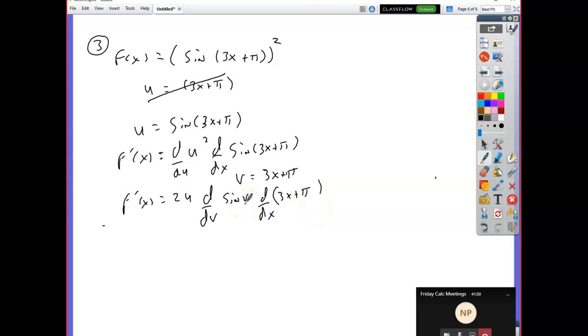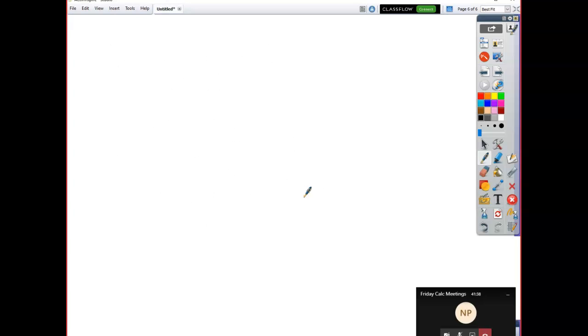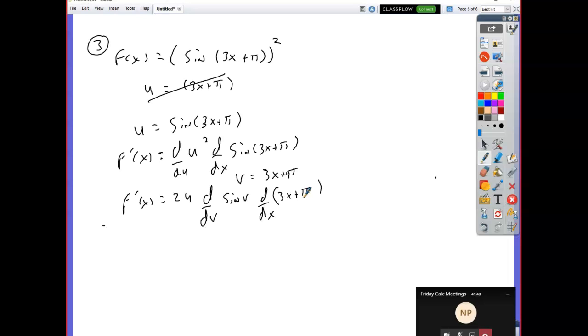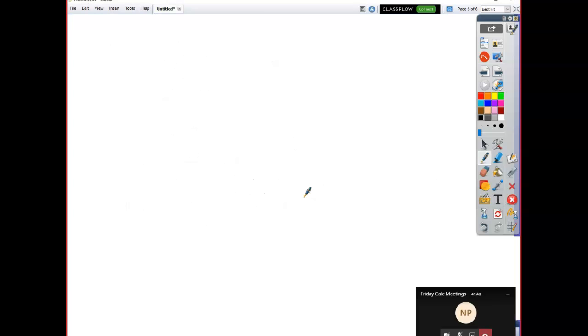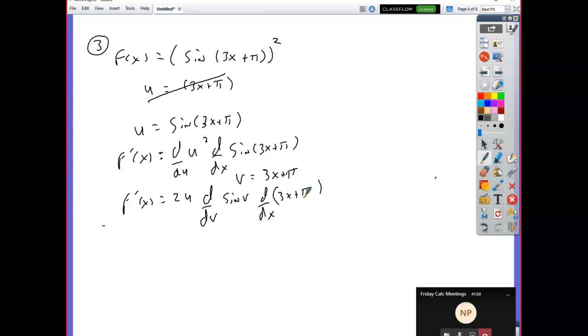I put it in, right? I switched this out for a v times the derivative of the inside times the derivative of v. And you can go u, v, very ugly. W is clearly twice as ugly. And then just keep going. Probably don't want to use x, though. But y and z are good. Yeah. No. But it's fun to think so.